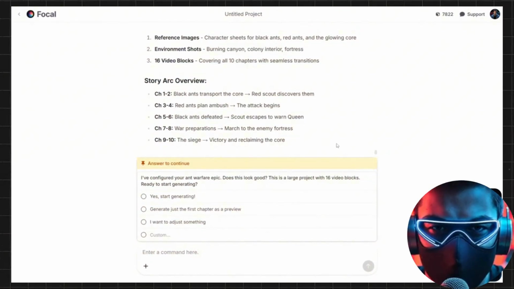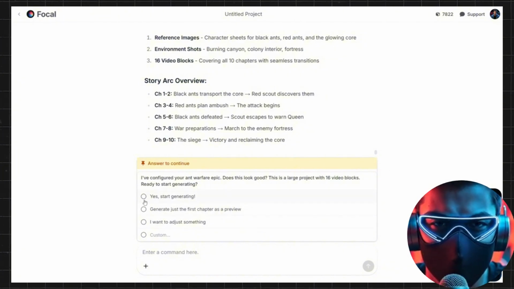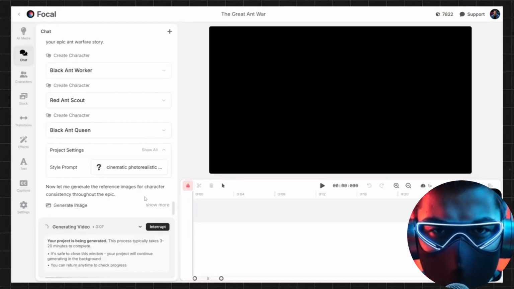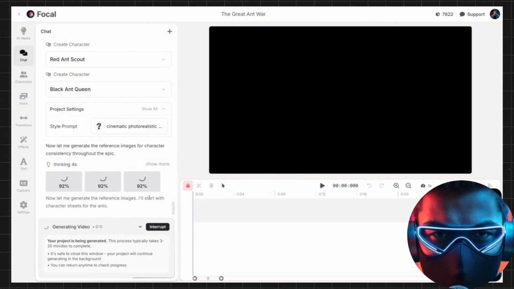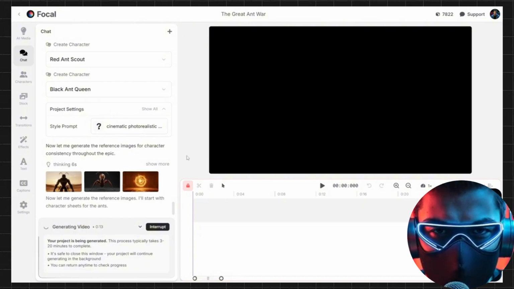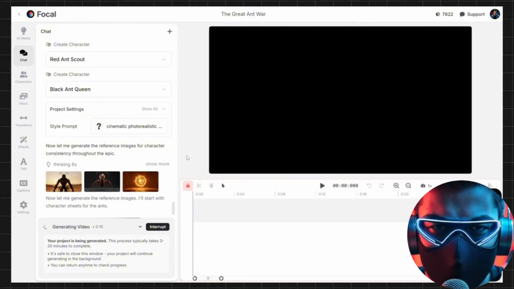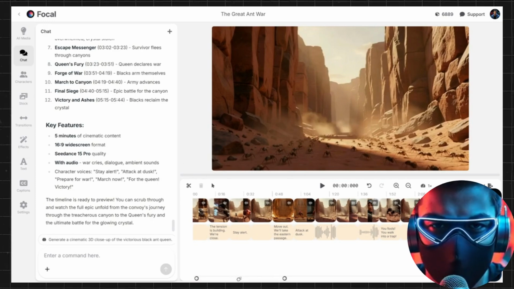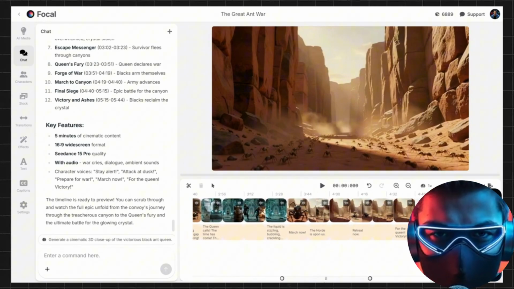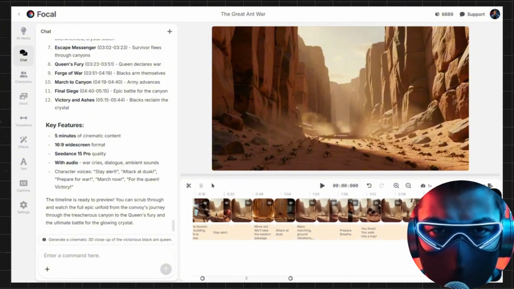So, now that everything is in place, the tool will ask you if you want to generate all of the scenes. So simply click on the Generate button below, and the full generation process will start. This process might take around 5 minutes to finish, since everything is being generated from scratch, and the tool may need some time to process the full video. And once the entire process is done, the video is now complete.